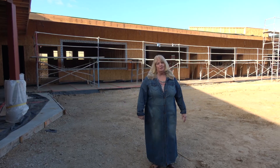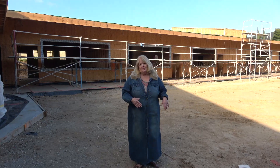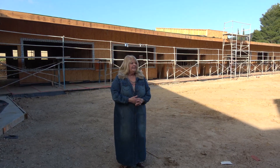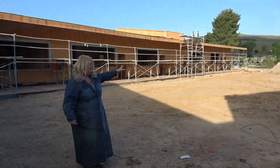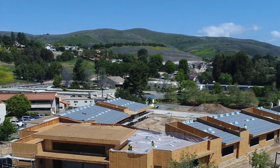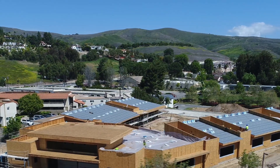Here we are back in our outdoor classroom. In addition to all the beauty the children are going to have in this space, God already took care of it — take a look at that view. That is absolutely incredible. Talk about a bonus we didn't even think about, but he did.